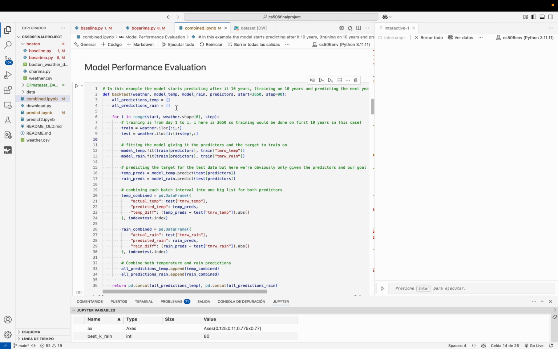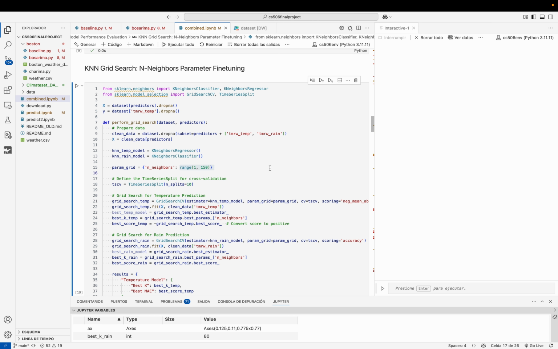To facilitate testing our models, we wrote a backtest function, a way to verify that our future forecasting would be correct by validating it on past data. We take in a temperature model, which is a regressor, and a rain model, which is a classifier, as it is a binary indication of whether it rains or not. For each iteration, we train our models on all preceding data and test on the next 90 days.